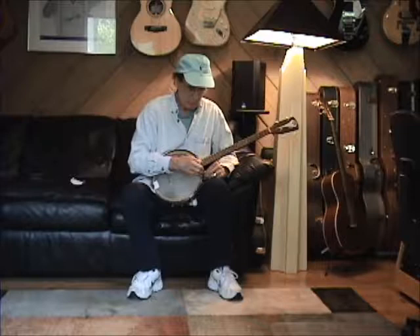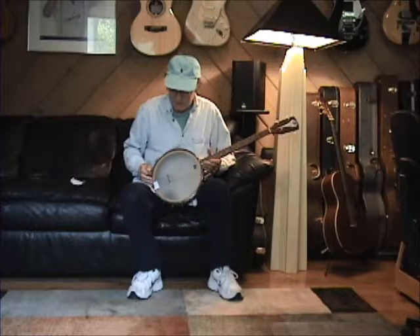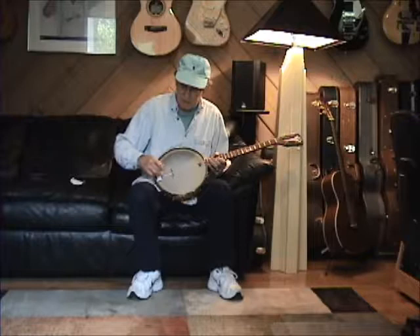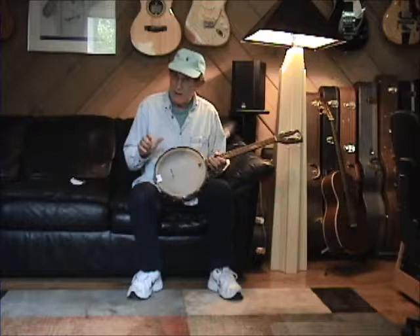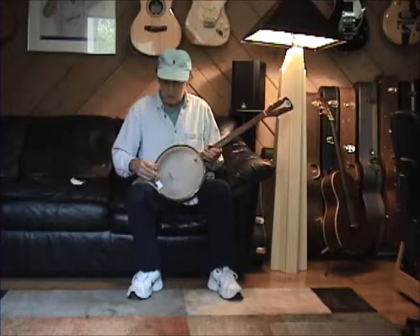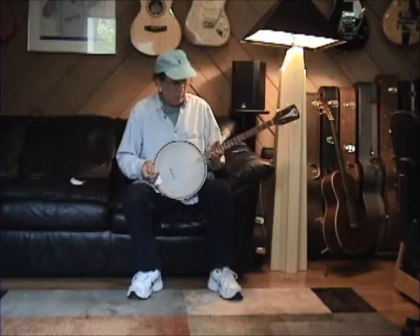It's tuned in fifths. And I normally put a little pad under the strings on my mandolins and banjo, because when it rings, sometimes these strings can ring sympathetically, and if they're not exactly in tune, you kind of hear this thing that's slightly out of tune but you can't tell. So I usually put a little pad under all my mandolins, and I did it underneath this banjo as well.